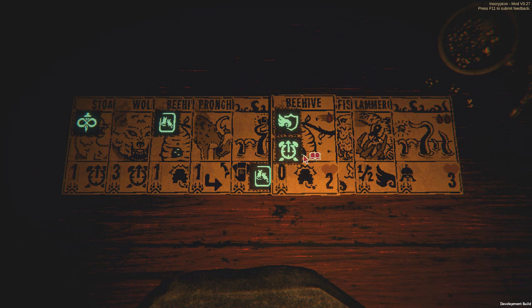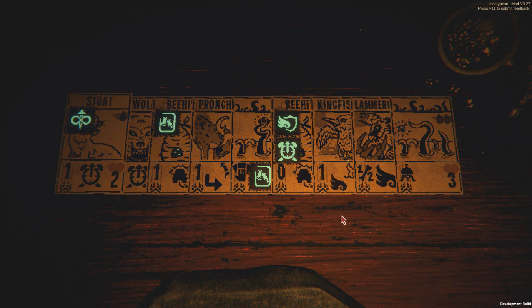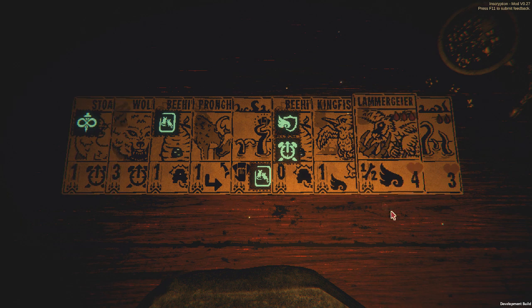One, 2, 3, 4, 5, 6, 7. So it'd be a 1 in 9 roll. Well, 2 out of 9 roll. Followed by a 1 out of 8 roll 2 times. Well, it'd be a 1 out of 8 and then 1 out of 7. You want to get pedantic.